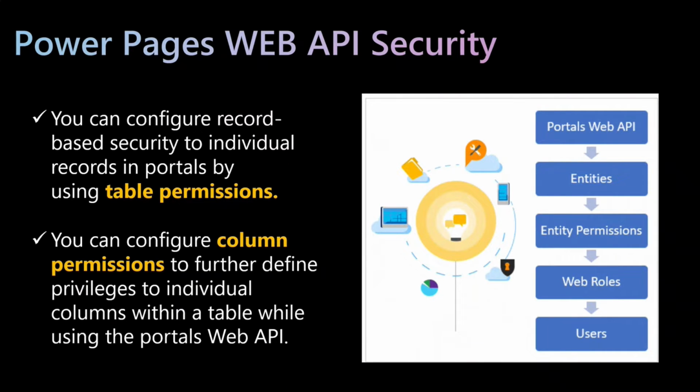So we have table level permission as well, but there is one more granular level of security that Microsoft provides in the Web API, that is column level security, right? If you already have the table permission, then you have to make sure that you have enabled the appropriate column permission as well. It is something like the field level security we have in Dynamics, but I just wanted to highlight that this column permission is only applicable for the Web API. It's not applicable for other features that you are using.